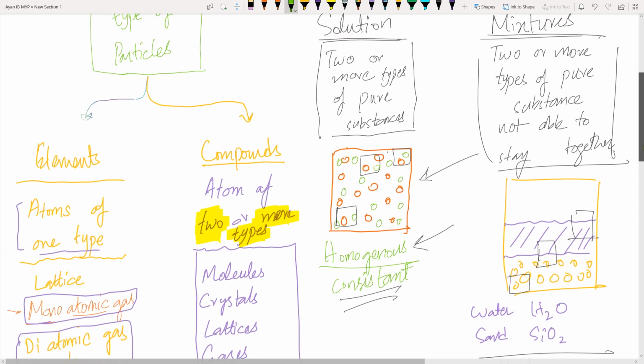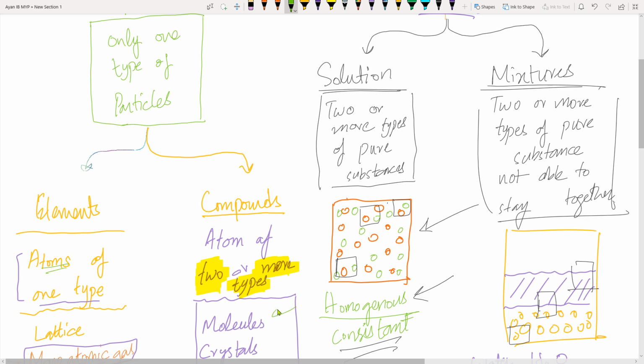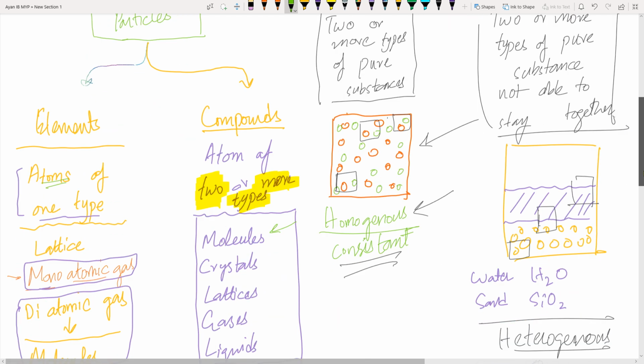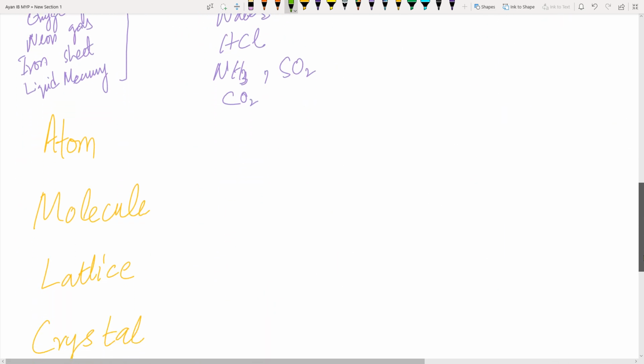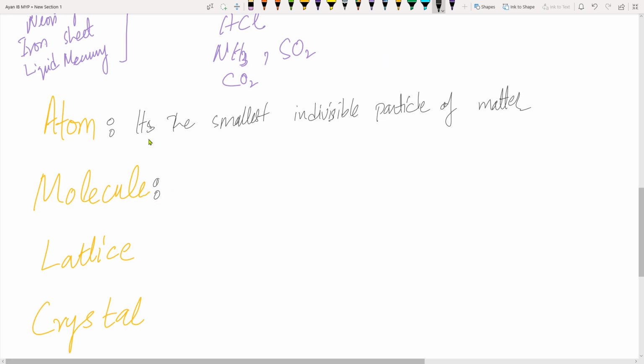Now these are the basics of what we understand, right? So eventually it comes to just atoms or molecules at the bottom end. That's the framework. So let's define atom, molecule, and crystal lattice, right? So atom, what's an atom, right? It's the smallest indivisible, please don't mind my writing, indivisible particle of matter, and we're talking about matter right now, right? Pure ones and impure, all of them. So that's what an atom is.